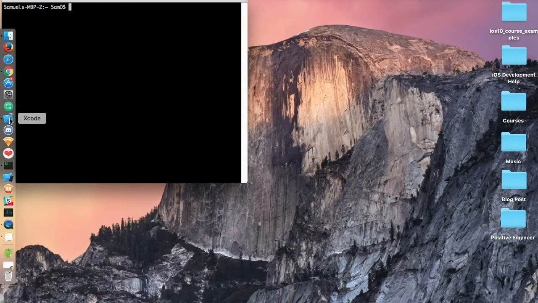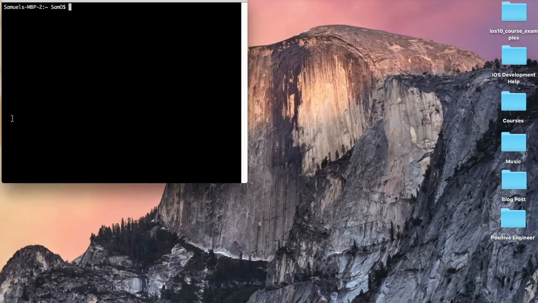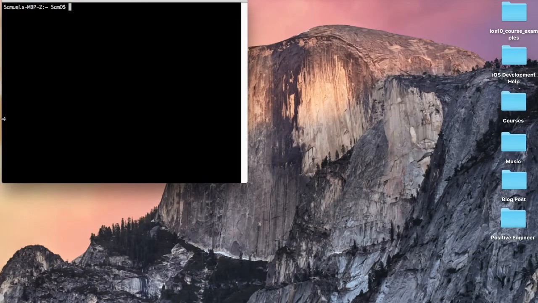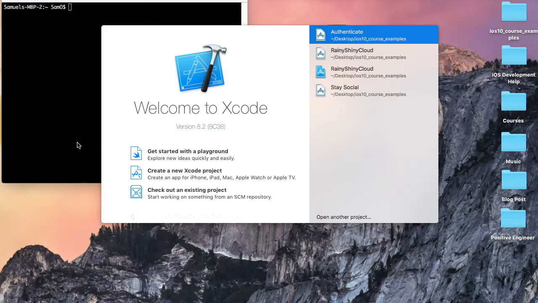So I'll go into Xcode. If you don't have it, it's a Mac application as well. You just have to download it, and once you have it downloaded, you can use all the Xcode features. It's free. So we'll go in there. In Xcode we'll create a new Xcode project.